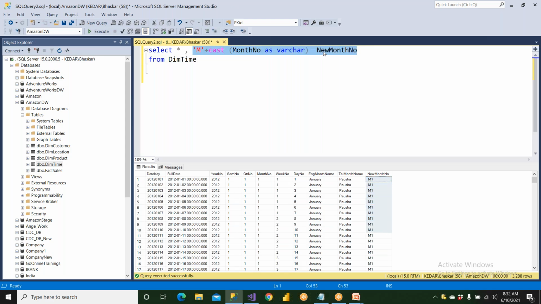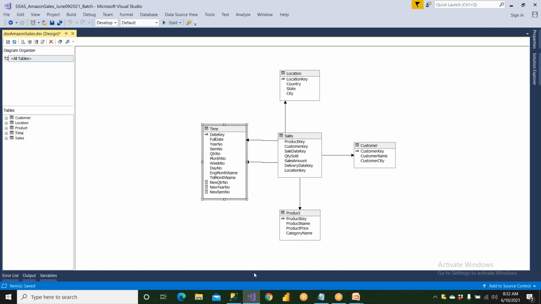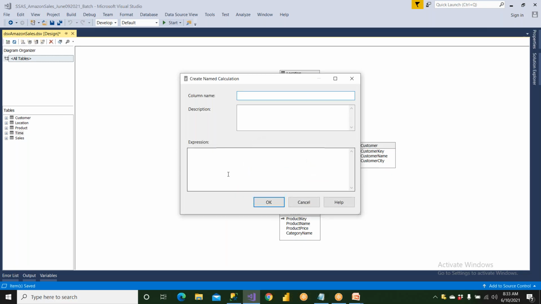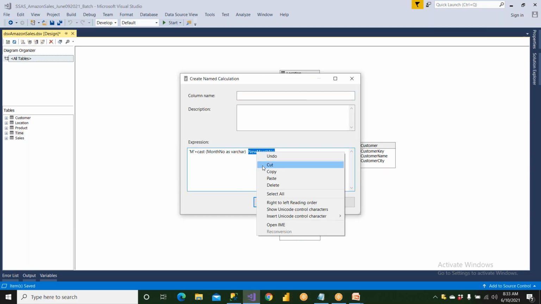Customer requirement, it is not my requirement. The customer wanted to see a month like this. Why he wanted to see it, that is his decision. I cannot say anything, but he clearly told me, Bhaskar, you do it like this. Now I'm planning to create some kind of customizations.